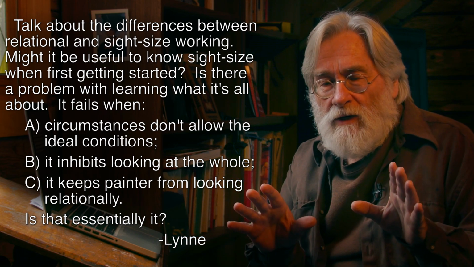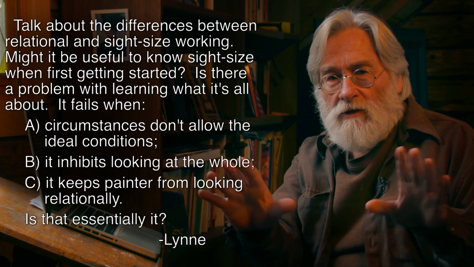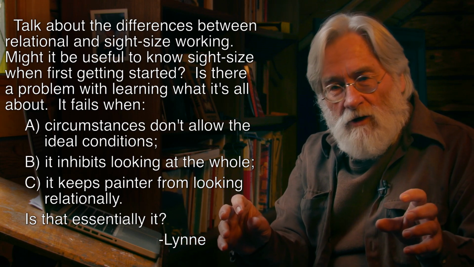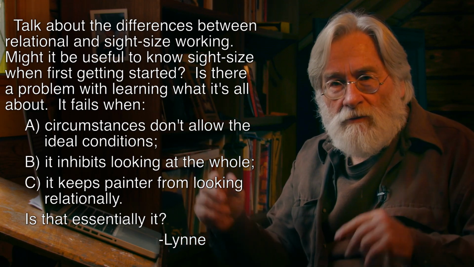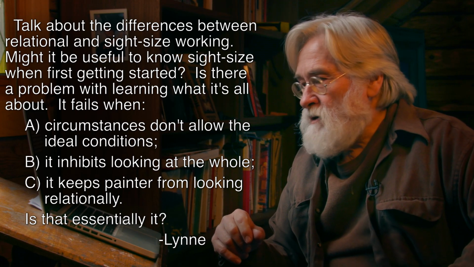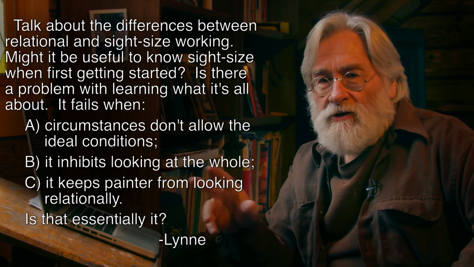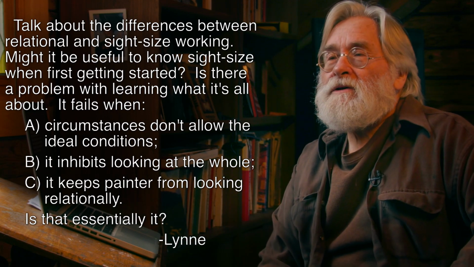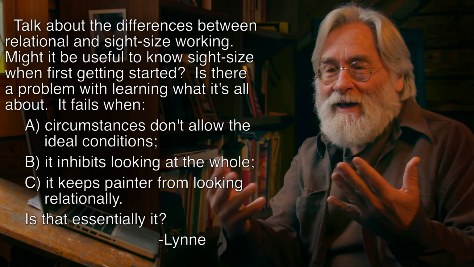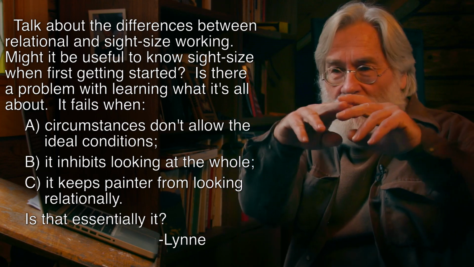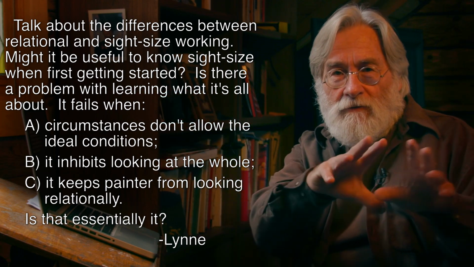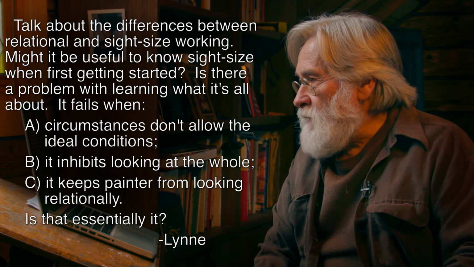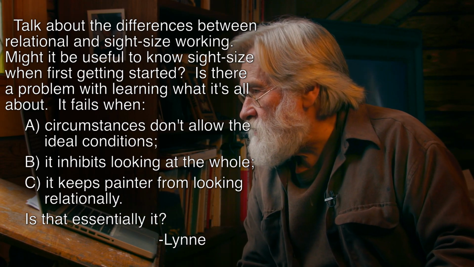Really clearly have it in your mind that there is no problem with site size in relational painting if you don't mean the site size method. It's the method that nobody used historically, and that's what we can prove here. There's the method that these guys attached to Gamble, and I mean literally Gamble attached to me. He did, and his students laid out this thing where everything was about measuring, like literally transferring data from nature to the canvas. So, might it be useful to know site size when first getting started?